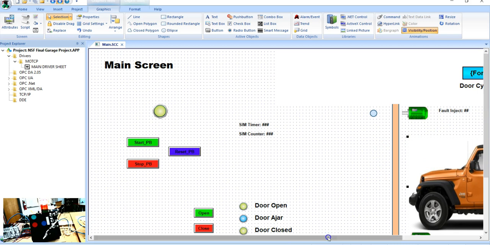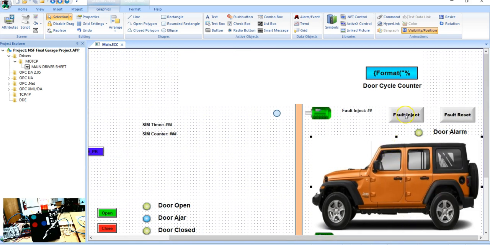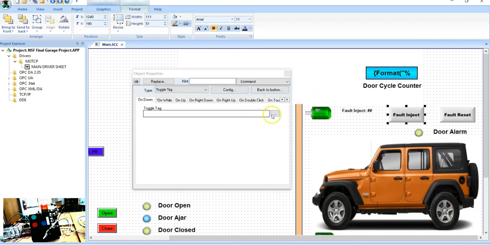If I click on my fault inject, and we look at its properties, it says on while it is toggling. And we only have it on while.